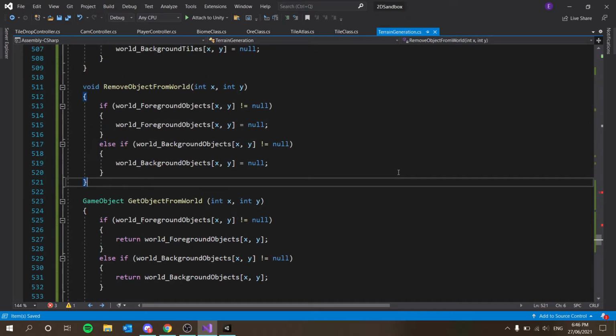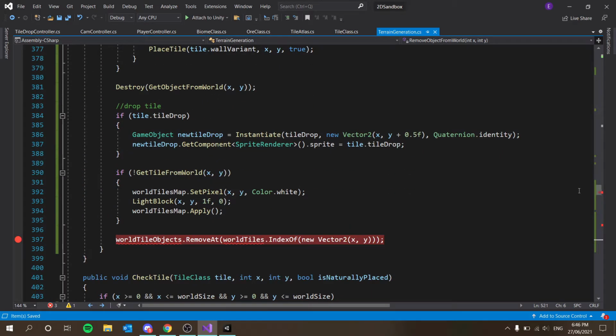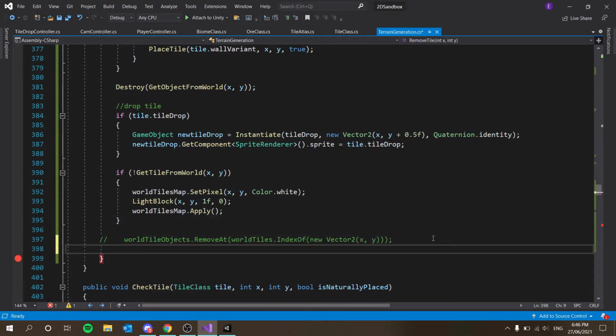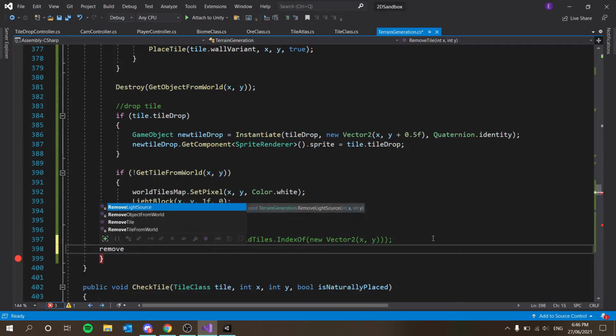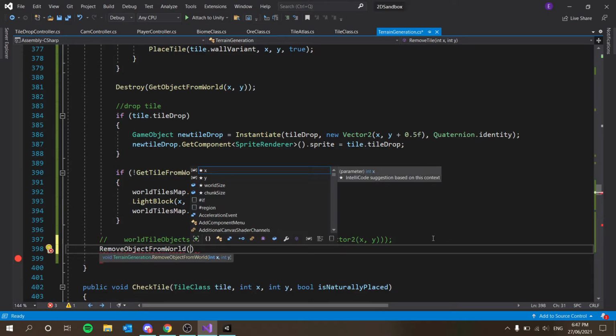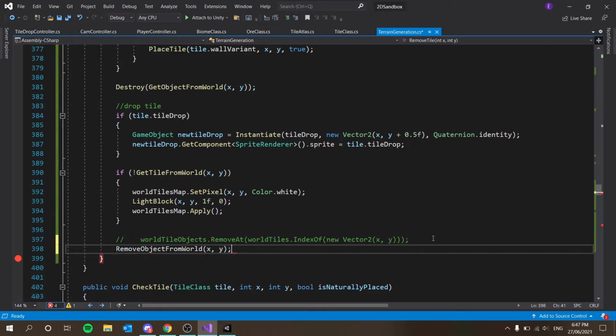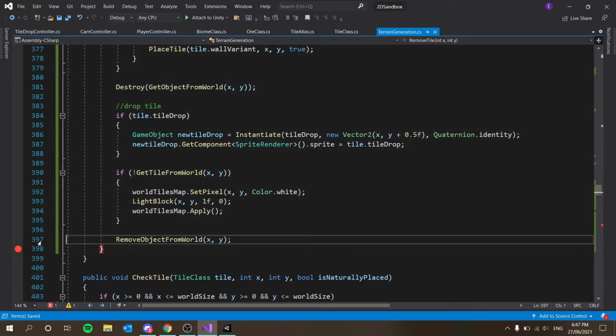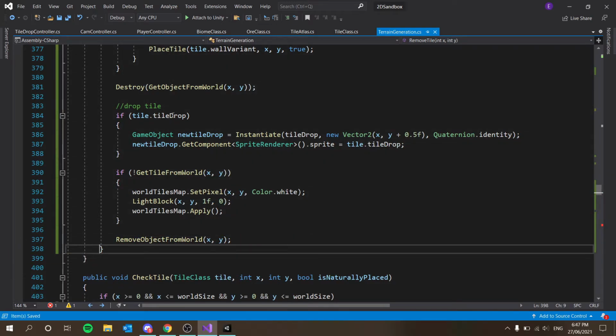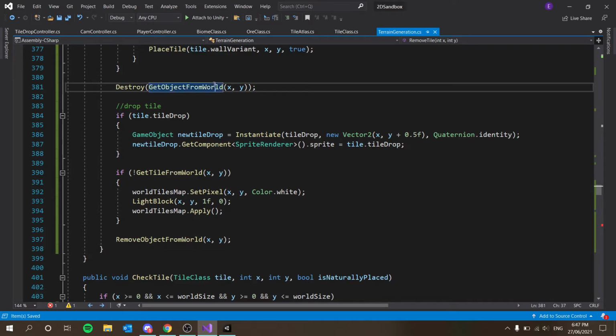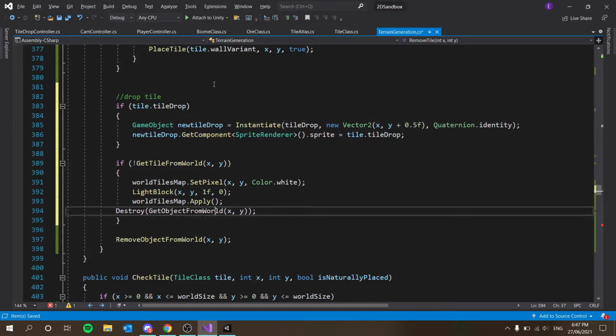Very simple. I'll pause here for a second so you guys can catch up. 3, 2, 1, straight back into it. Cool. And then here I'm going to comment this line out, and then RemoveObjectFromWorld(x, y). Nice and simple. Get rid of that line, get rid of that marker, and I'm going to move this down to here.